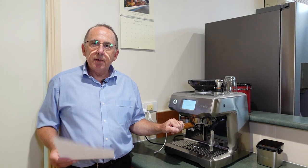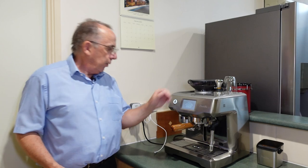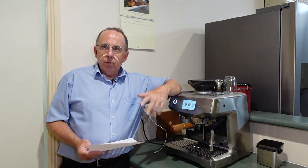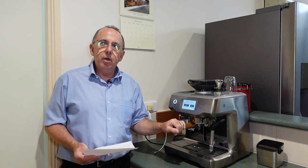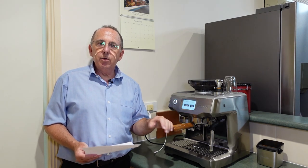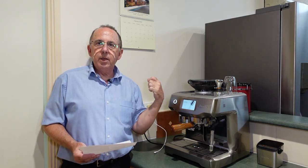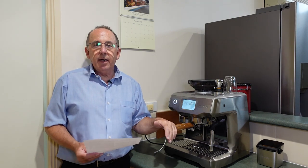Gene asked: is that a power converter? I think Gene was referring to this little box on the wall here. No, it's not a power converter — it's a power filter. I do this with any appliance that has a microprocessor in it to control it: I always put it on a power filter, because power surges can really knock out a microprocessor and then you've basically got to get a new machine. So it's worth the 20 or 30 bucks I paid for that filter. We do get blackouts, brownouts, and sometimes power surges, so it's just a safety device really.